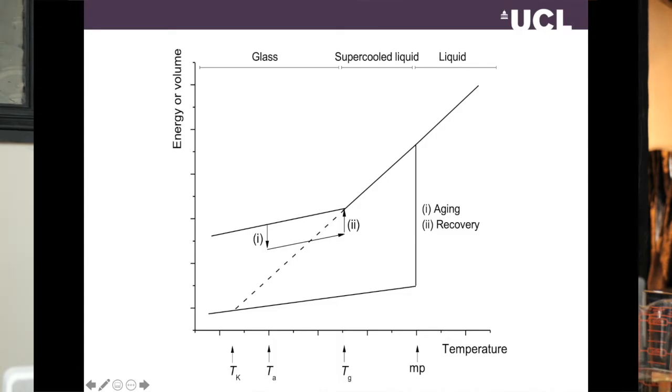What I want you to see is that the temperature at which we anneal an amorphous material is really important. The closer we store an amorphous material to its glass transition temperature, the smaller the gap between the solid line and the extrapolated line. What that means is, when we hold an amorphous material close to its glass transition temperature, it doesn't have to lose much energy before it hits the supercooled liquid line. When it does that, its crystallization should be a lot more rapid. That would mean that the nearer we hold the glass to its glass transition temperature, the less stable it's going to be on storage, because the more likely it is it's going to crystallize.